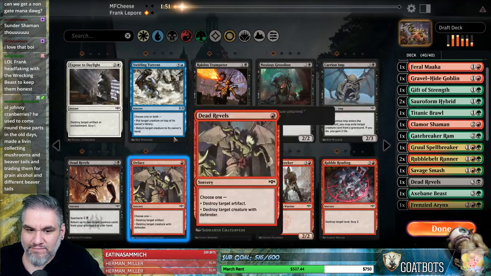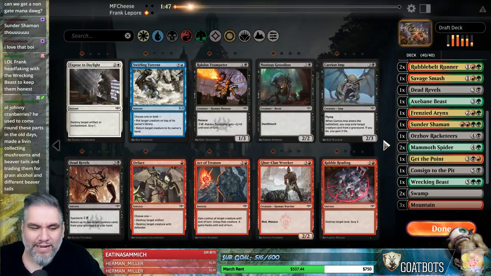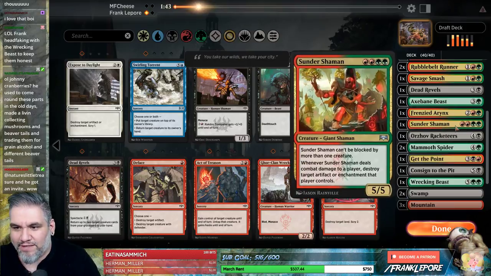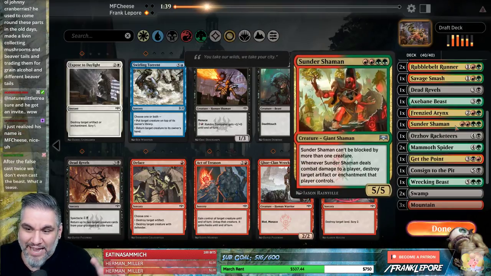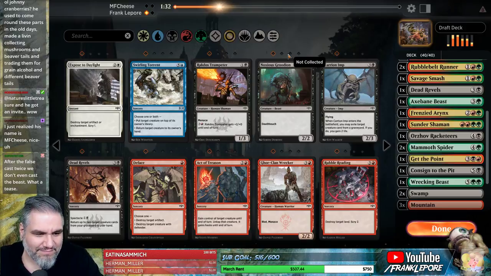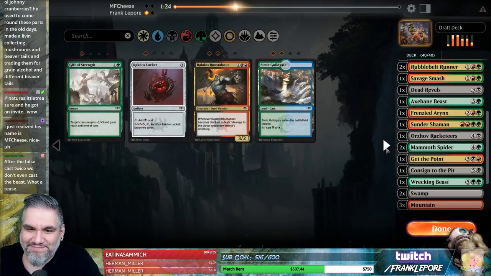So actually, I think I lied to you guys. I've been talking about how green doesn't have any enchantment removal in this format. I totally forgot that a double red double green card actually does kill enchantments as long as it can deal damage. So, my bad. We're like, yeah, I'll play this guy. Oh, I can't play this guy. Yeah, I'll play this guy. Oh, I still can't play this guy.